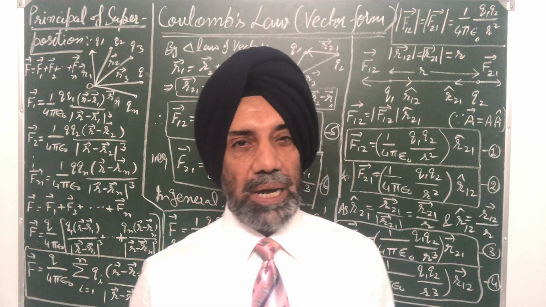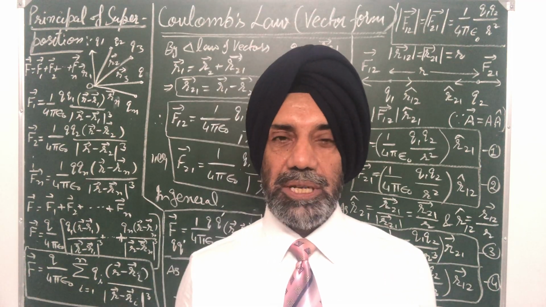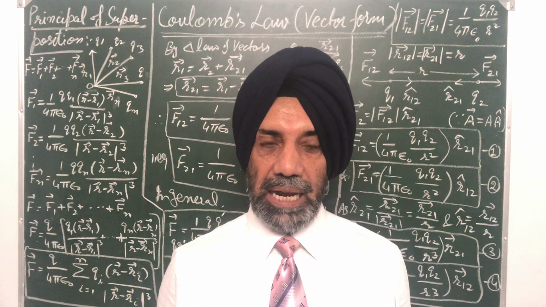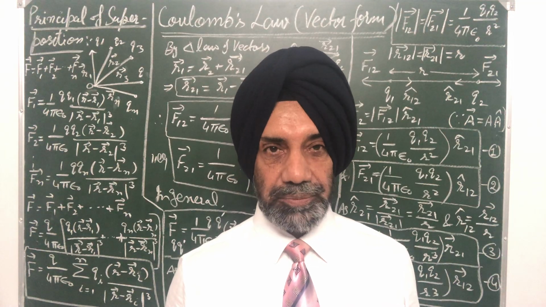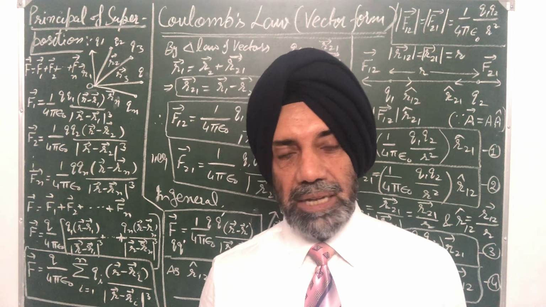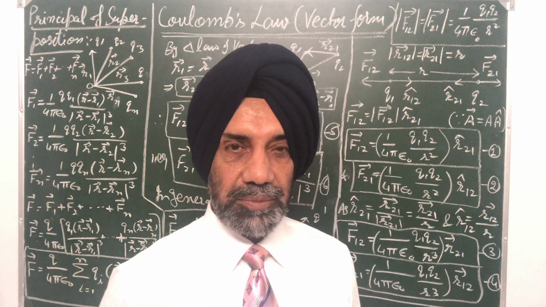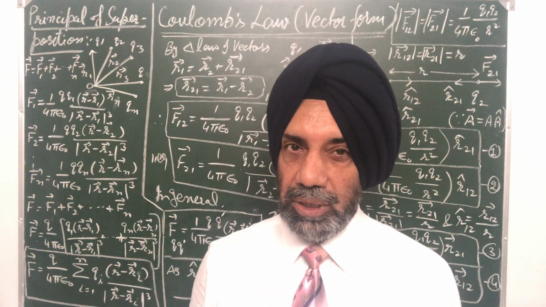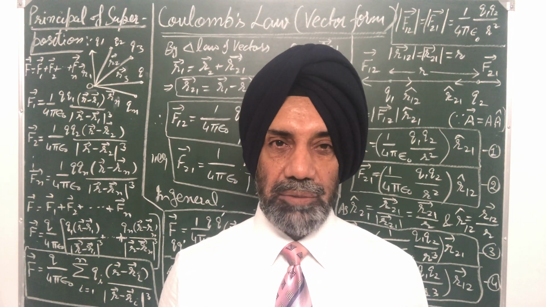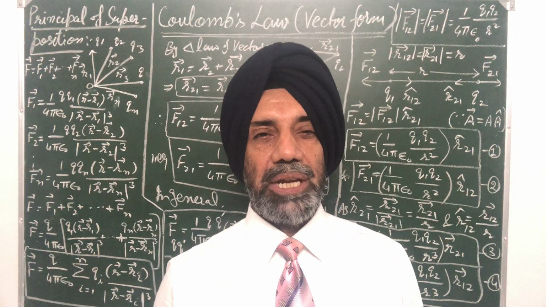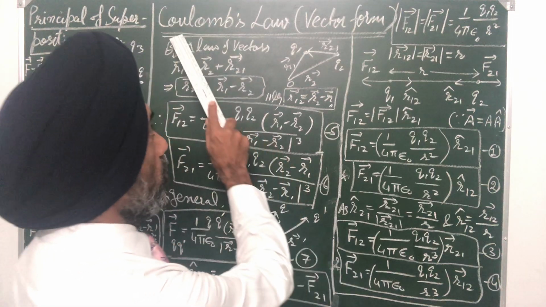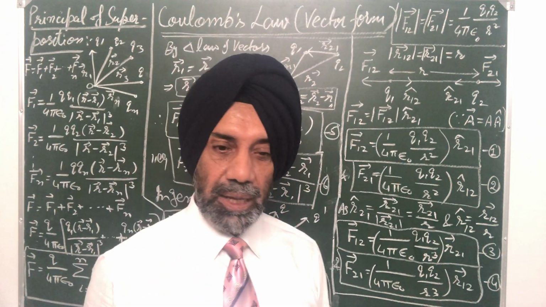In the first video, I explained the first chapter, electrostatics, the topic electric charge and electrostatic force, that is Coulomb's law and properties of electrostatic force. Today I am going to extend the same topic, Coulomb's law in vector form, which is very, very important. Just spend 10 minutes with me and you will understand this vector form of Coulomb's law, which is very important for the next applications of Coulomb's law. So let us start Coulomb's law in vector form.